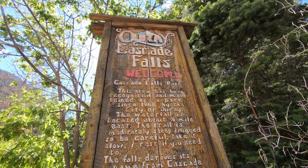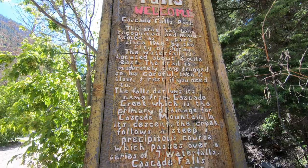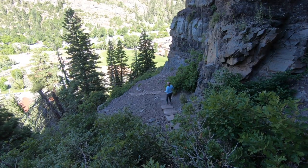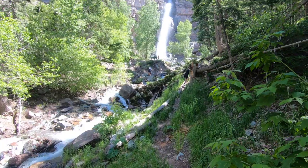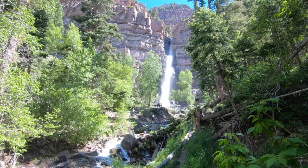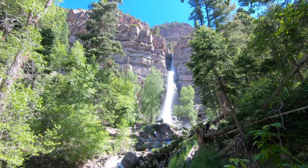The sad thing is I was only a tenth of a mile away from getting to the waterfall, which is where we are right now, but I had to turn around and go back down. Not fun — I was sad and disappointed in myself. I feel bad that I shortchanged Eric and Jasper out of the trail. But we got to see the waterfall anyway! You can get to the waterfall really easily; there's a parking lot right at the base. We're at the Lower Cascade Falls and it is really, really pretty.